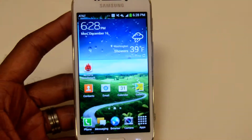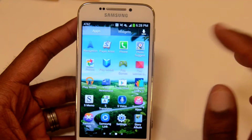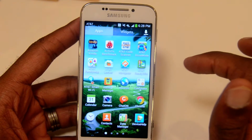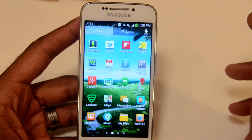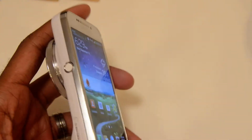Other than that, it's pretty much a basic Android phone. TouchWiz on here, you got your Samsung apps. It's really not too overloaded with a whole bunch of stuff, outside of the AT&T stuff that you're always going to get, and all the Samsung software that they throw on.